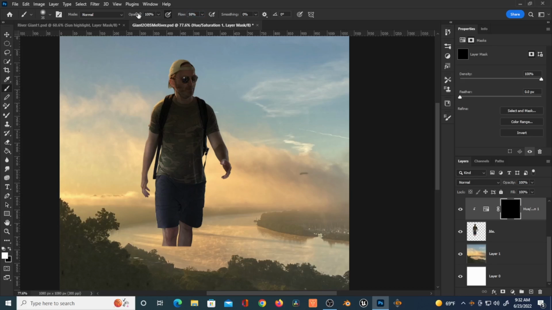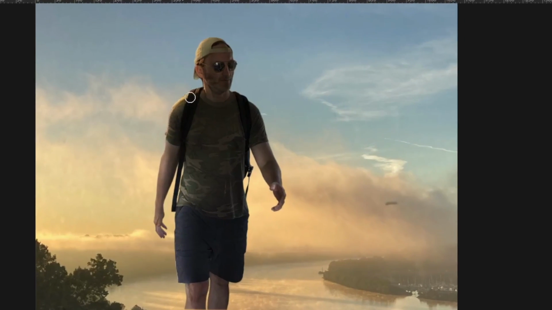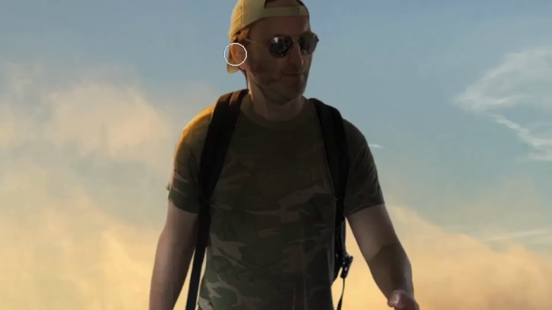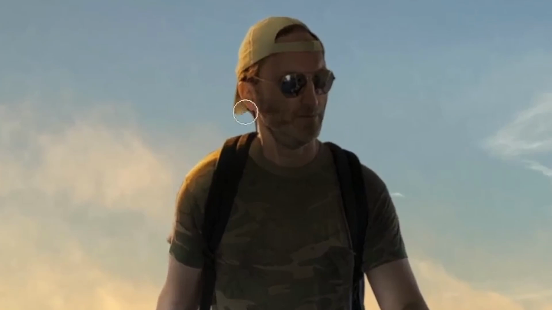So reducing the flow and opacity, I've got the pen pressure on, and I'm going to start revealing some of what we've just hidden. So revealing some of that sun highlight that should be hitting the back of my head, basically the right side.